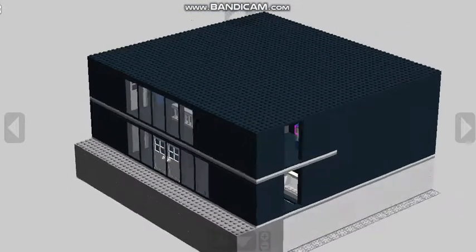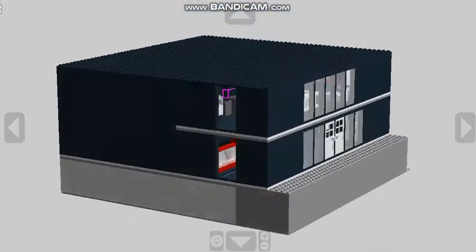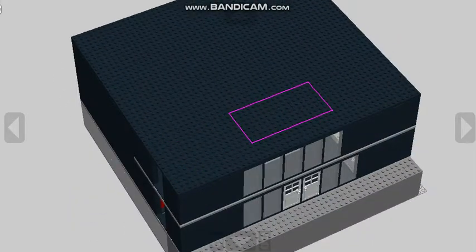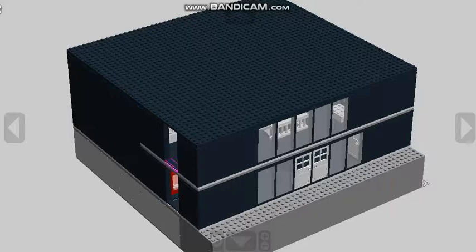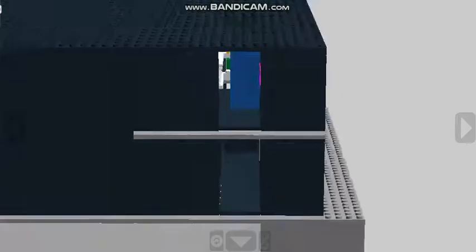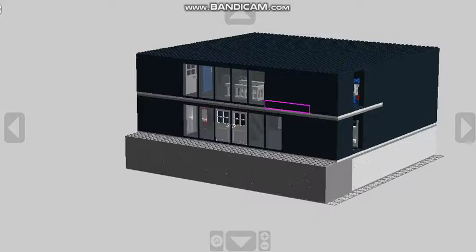Hi guys, it's been a while since I did a LEGO box creation. I'll show you my LEGO hockey rink mock. It took me a monster amount of time to build. Of course it's not a complete ice rink — you see this door passage is blacked out because you're gonna see some other aspects of the arena. I'll show you this side of the arena and what's inside my main hockey rink and the locker room.